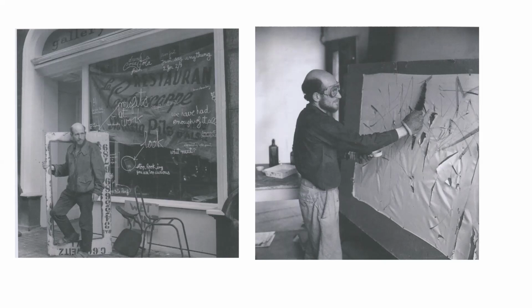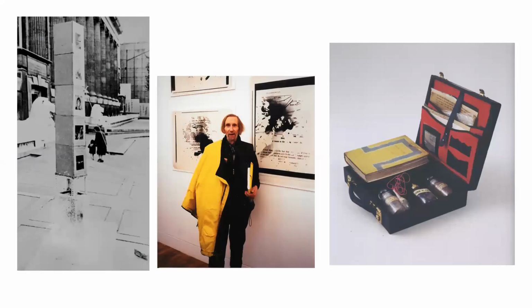Okay, we're now seeing the change. Okay, next one. Because here we see something terribly important. These are John Latham's scoop towers, and they were very, very tall. Now, interestingly, they were shown in public places. For example, outside the law courts, the British Museum, the Houses of Parliament, and Senate House, and then he set fire to them. And this is what we're looking at here. And this is 1966, the first one here, outside the British Museum.